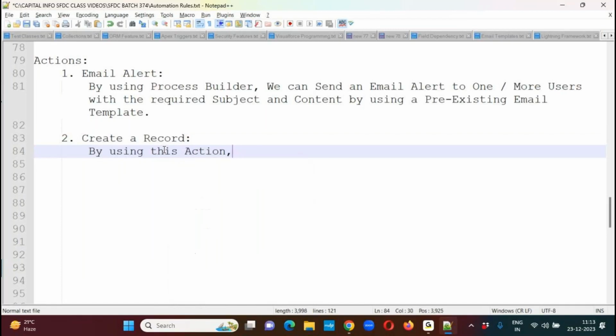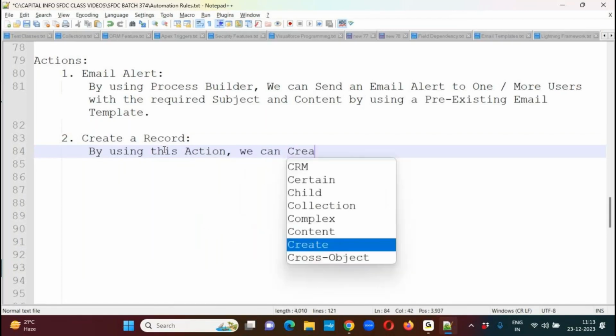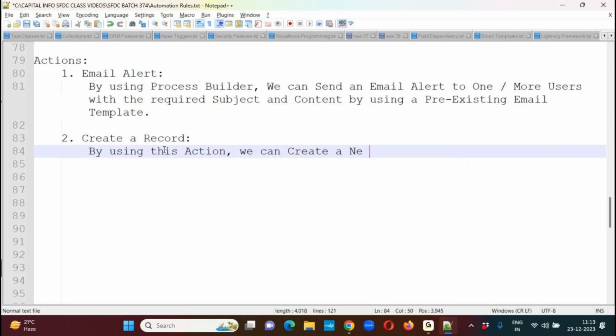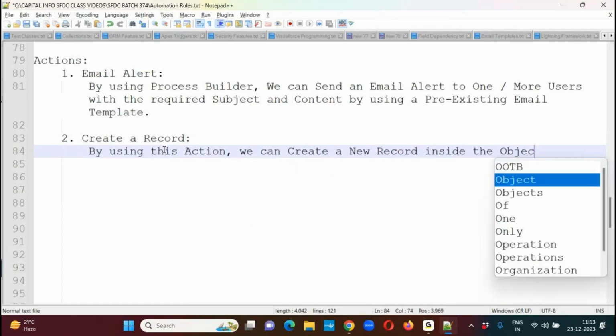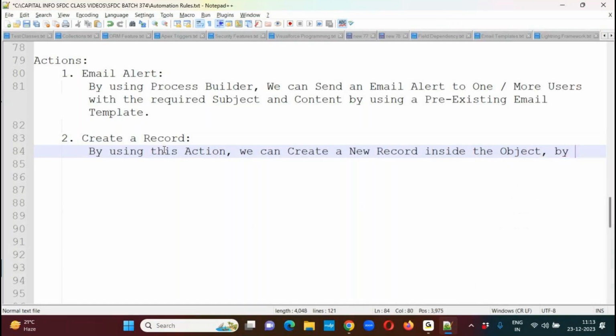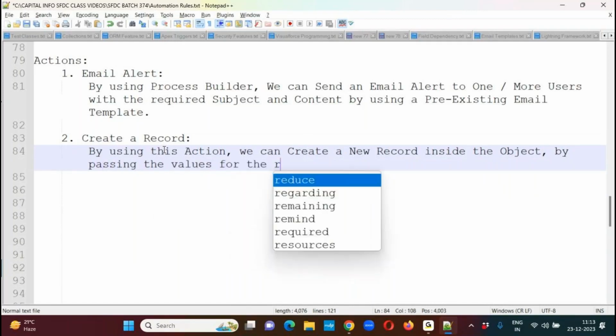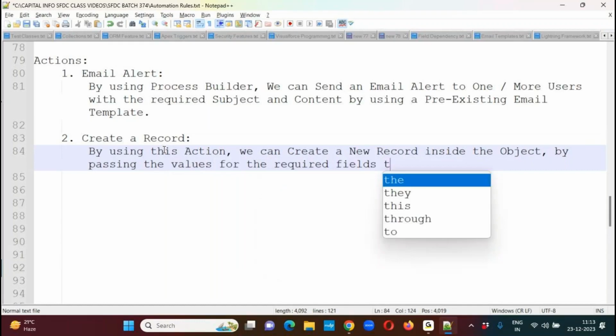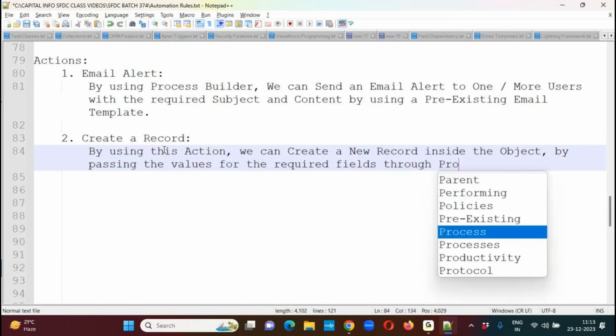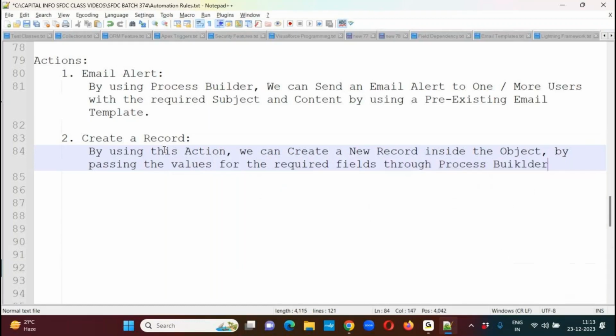By using this action, we can create a new record inside the object by passing the values for the required fields through process builder at runtime.